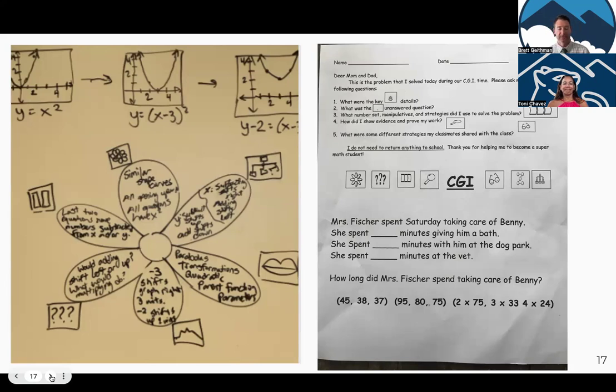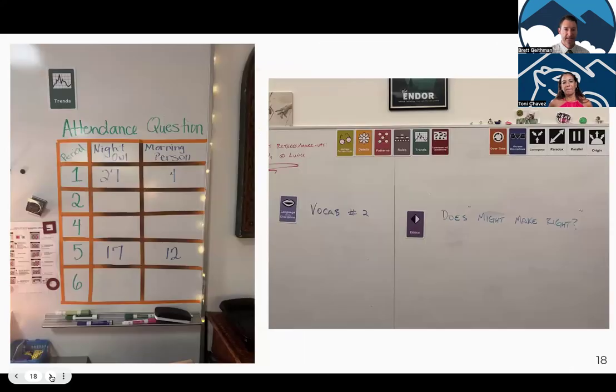The other one is actually from our math committee a number of years ago, who went and visited a school that really inspired our work with CGI implementation district-wide. And that school also used the depth and complexity icons. So you can see here how it's worked into even a lower grade mathematics lesson. And this is what you might see at Hall with the depth and complexity icon use already in classrooms.